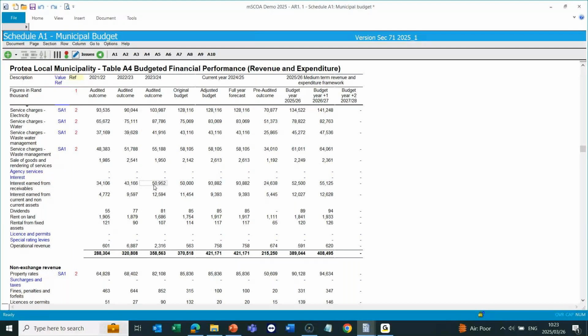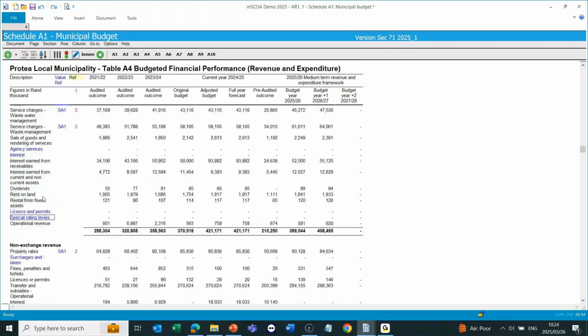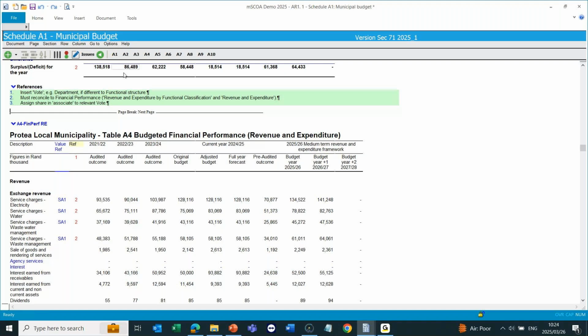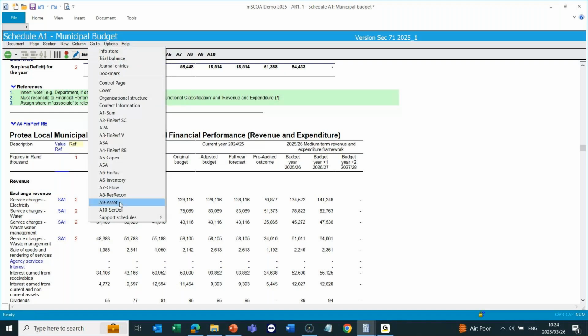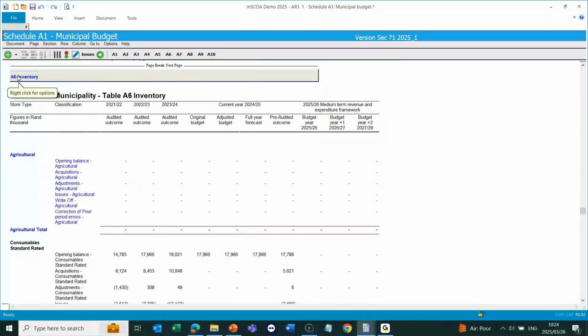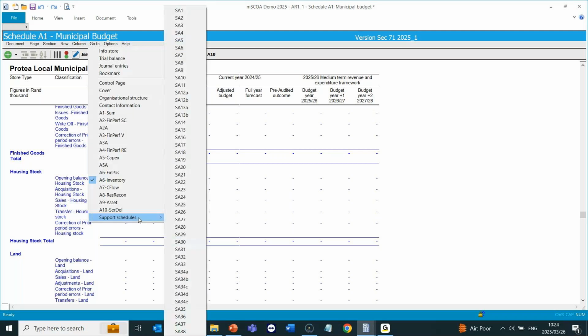The biggest change in the schedules and in mSCOA is the additional line item for special rating levies. That is now a new line item on your statement of financial performance, or your A4. One other change that we've made to the schedule is the additional new component for A6 inventory, which wasn't there previously.